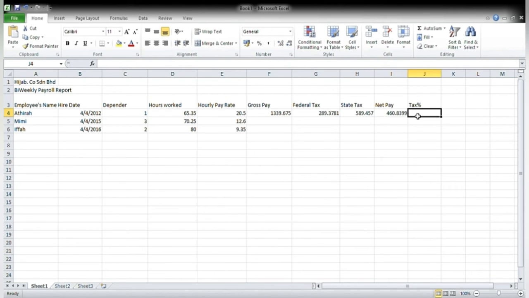For tax in percent, the formula is federal tax plus state tax over by gross pay.